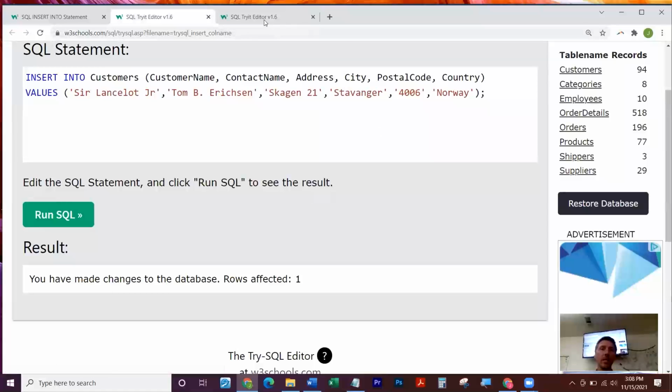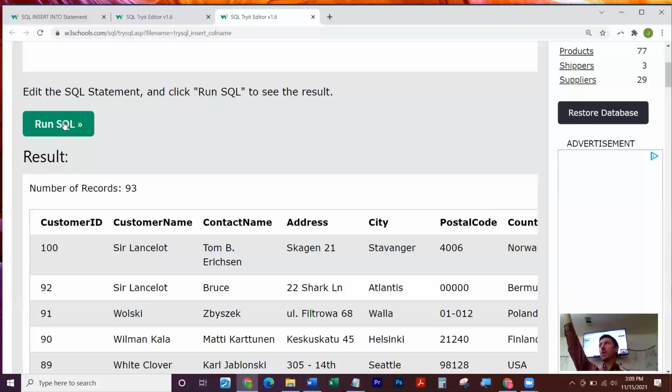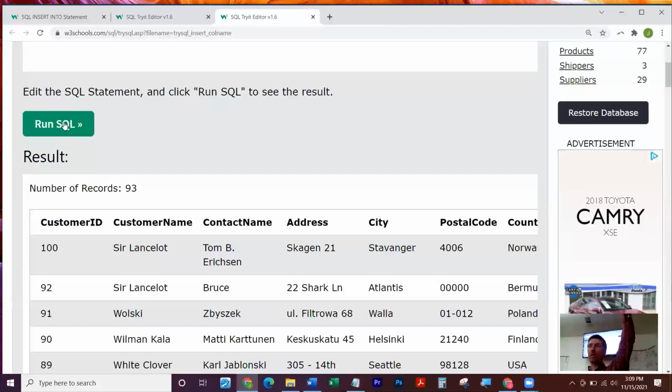One row was created. And that row is, how many people say 93? Sure. How many people say 101? I still think Ian's smart. Which one did you say, Aiden? 101. I like the way Aiden thinks.